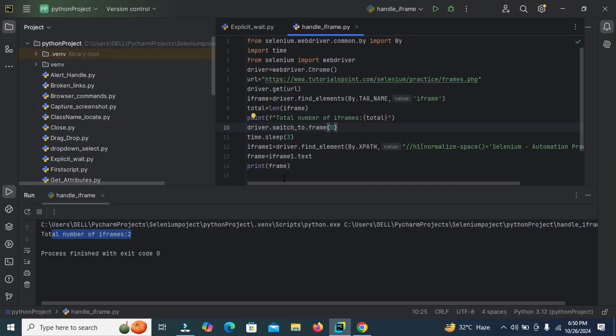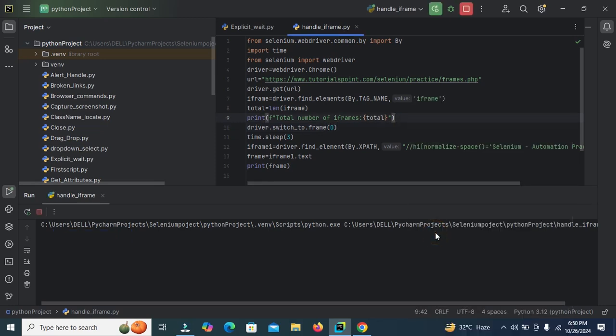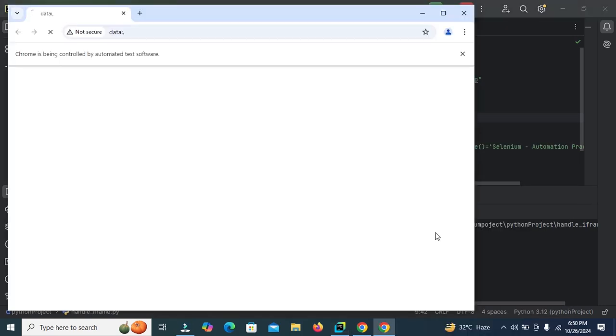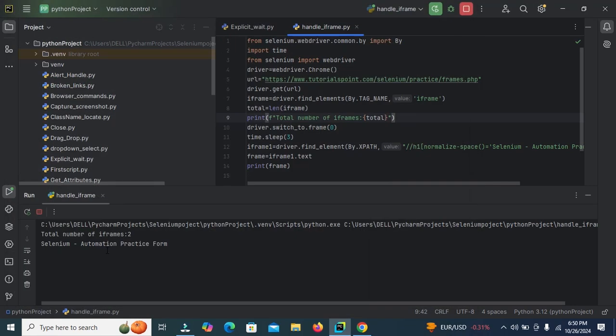Let's run this. Chrome driver is opening. It navigates to this URL and prints Selenium automation practice form.